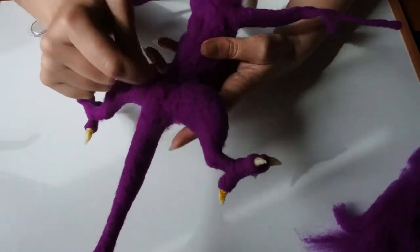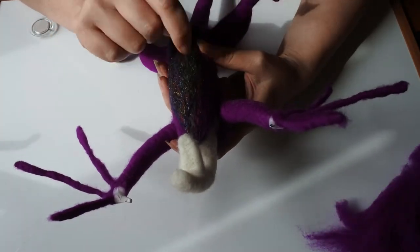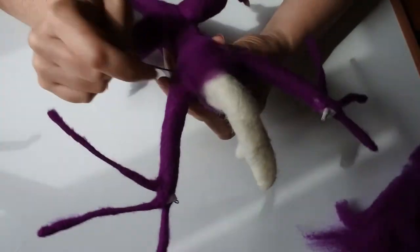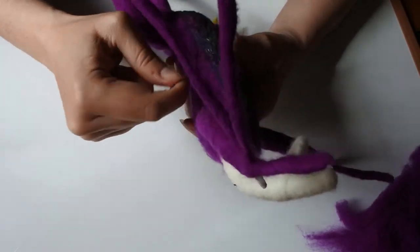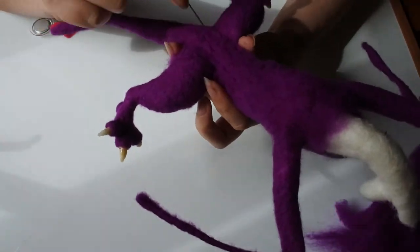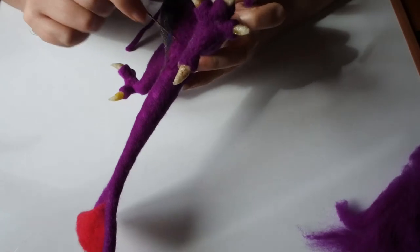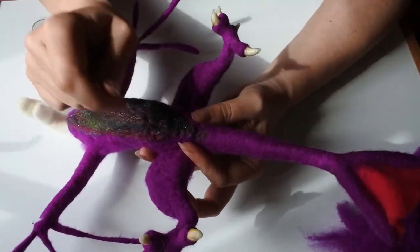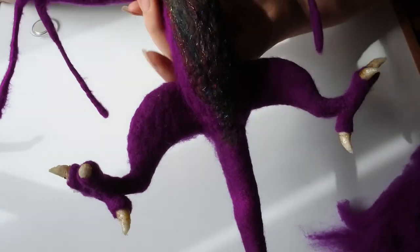Using the fact that he's got a metal armature, I can pose him a little bit — making sure I felt from every direction, lifting his arms, pulling them down, moving his legs aside so he's completely covered and there are no gaps if you happen to move an arm. He is getting really close now. I think I've just got to finish the wings and then we'll be getting onto the head, which I am procrastinating on — I won't lie. I'm just trying to imagine how I want his head to be, leaving that till the end. So far I think he's coming on really well; he definitely looks dragonish and the colours are looking quite stunning.